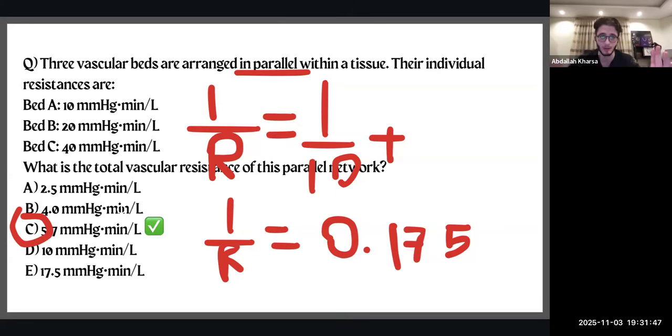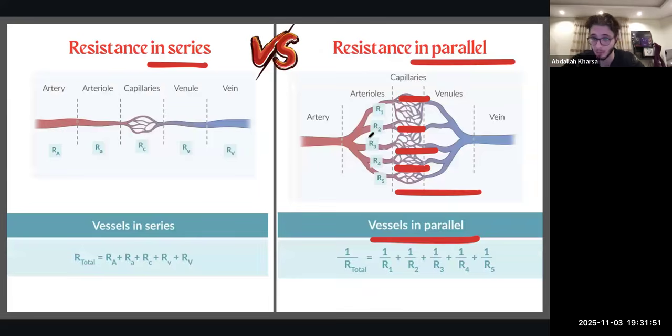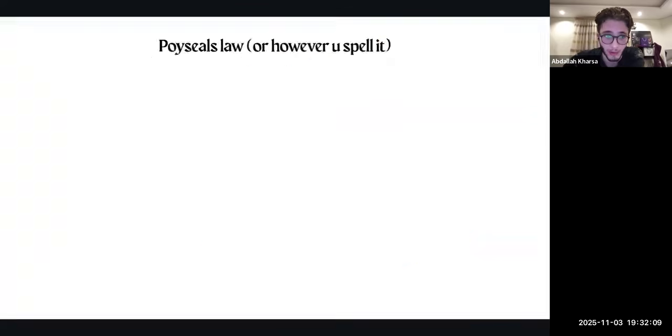This is literally how they ask the question. They're either going to tell you it's in parallel or series. They might give you a picture like this, and it's going to say 10, 3, 4, whatever, and you just calculate it. And they might give it in series. In series, honestly, too easy. They usually give the parallel one, but it's very, very important. This is one of the most high yield topics in this lecture. Okay, if all is good, I'm going to move on.